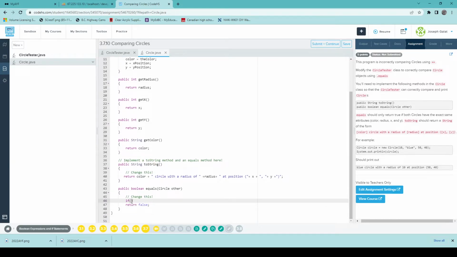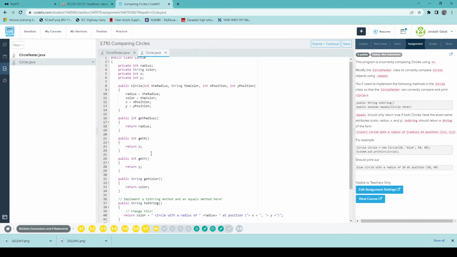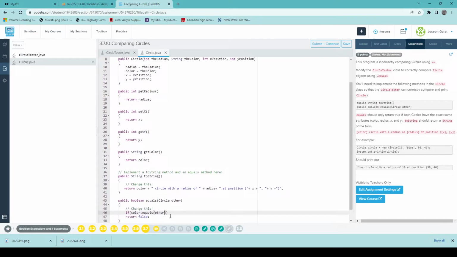If we want to look at color, we're in this object now, so we want to say, does color dot equals, because it's an object, passing the other object, other, and because they're not directly accessible, we need to call the get method. So we'll say other dot getColor, bracket, and that's good. That's going to check if they both have the same color.